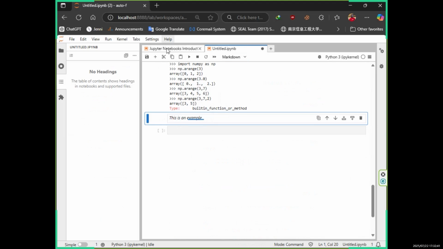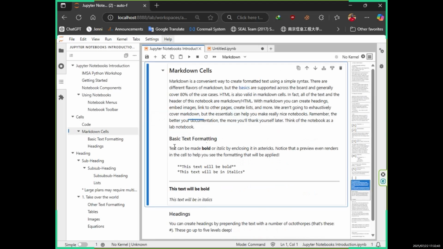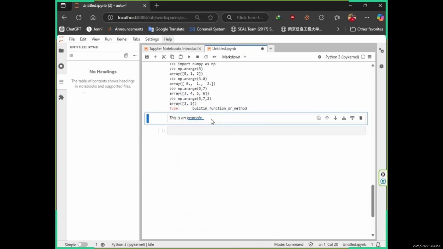To format markdown, the basic thing is bold. If you need bold text, you have to type 2 stars at the beginning and the end. And if you need italic text, you have to use 1 star.